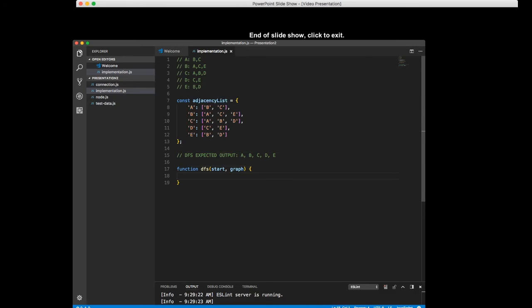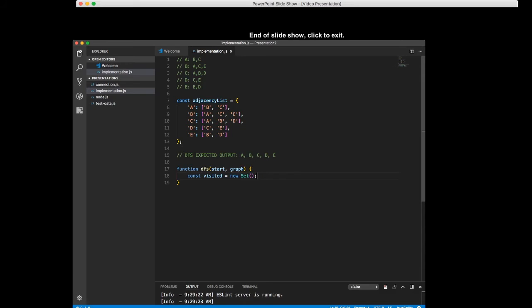So now, if you remember, there were two data structures we needed to write DFS: a stack and a set that tells us whether or not an element has been visited. So let's make that visited set. This is just a set data structure. It's kind of like a hash table, except there are no key value pairs. There are just values.